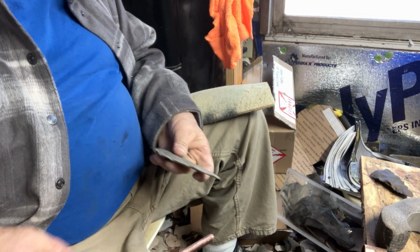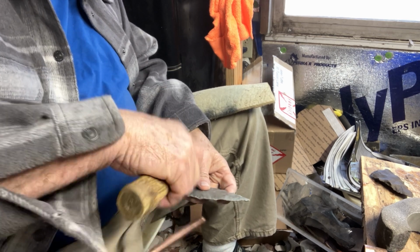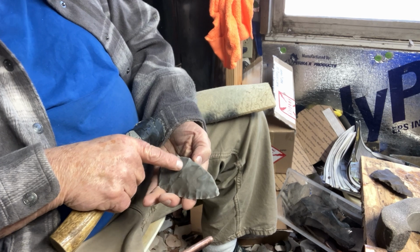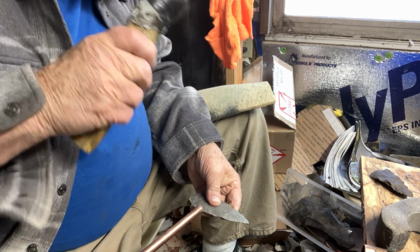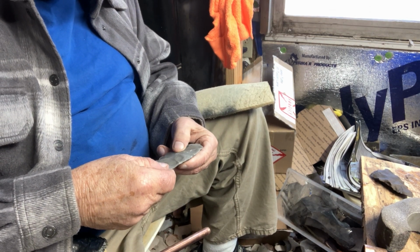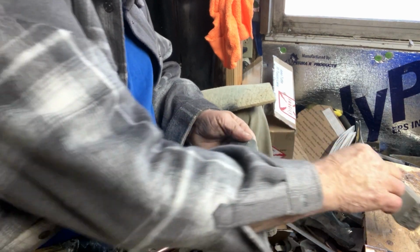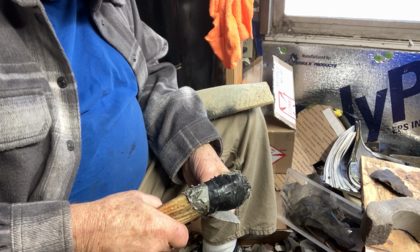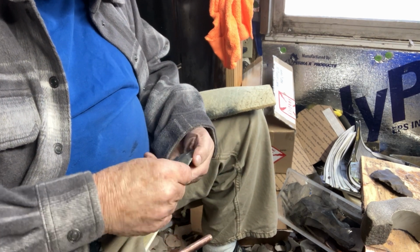Try to run this one that way. Hit just like it. Went right down through there. Made me a nice little ridge right here. That one didn't go far enough. Only went about an inch further. Maybe this one will. Yep, that one did.